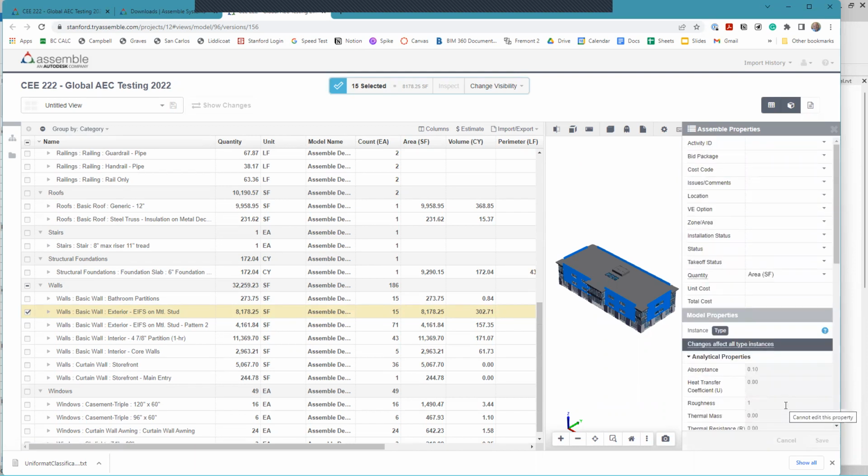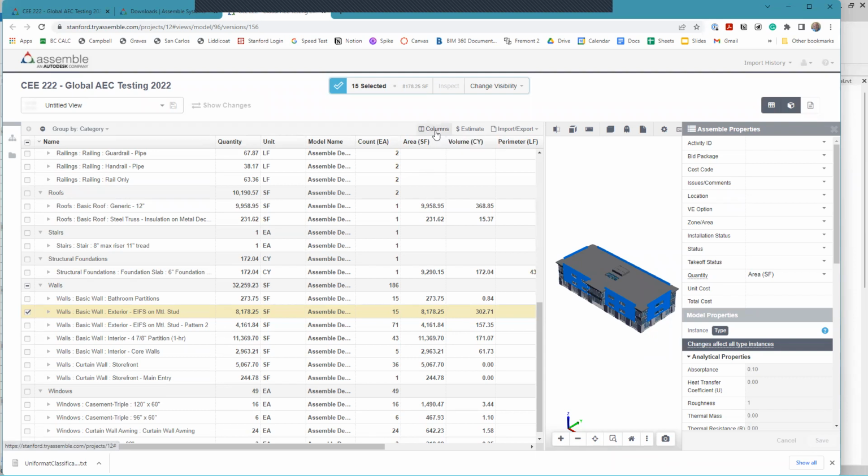So now when we say estimate, it'll pull that information across. Let's just kind of show you that little piece of the process. Now, I talked about views a little bit and how it's useful to set up different views that show the data in different ways. Let's go ahead and adjust the columns in the inventory right now to show the elements that we think are going to be useful to you, or most useful for doing this kind of cost coordination, and save that away as a view so we can kind of recall that quickly.